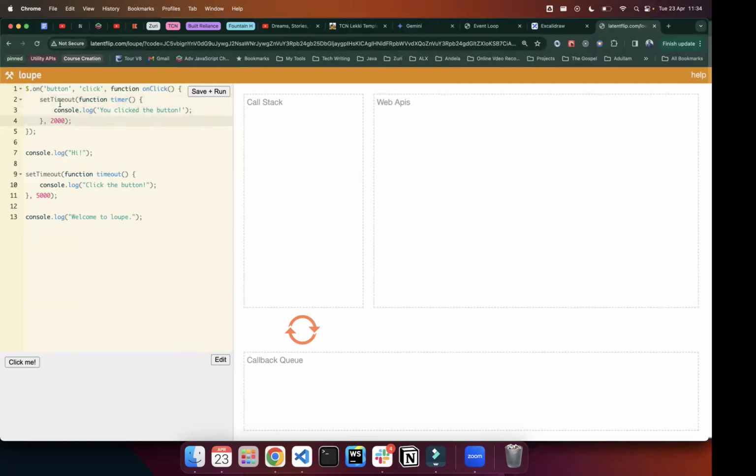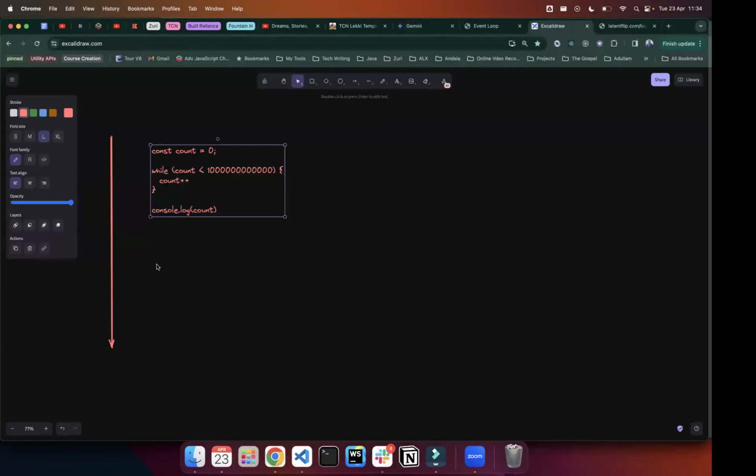So let me copy this code now and take it to my drawing board. And let's assume that we had this, all right, before the console.log. Okay, so this set timeout operation, no matter how long it takes, would not block this next line from happening. Recall that this while loop would have blocked this console.log from happening. So this had to be completed before this, or before it will execute. But then with the set timeout, that's not how it happens.